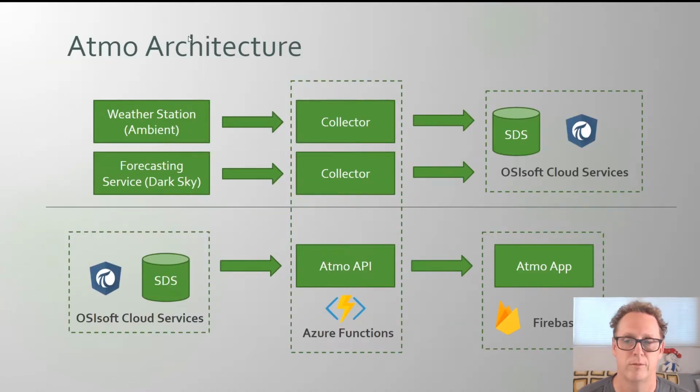Real quick, I reviewed the architecture many times, so I won't spend any more time on it, but we're working on the Atmo app, consuming that API, and we're going to bring in that forecast data and then deploy this to Firebase. This part we're going to be doing the forecasting data, and then the last part we'll be deploying it to Firebase for completing the entire end-to-end example.